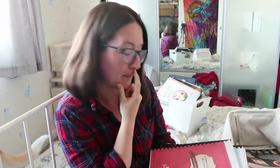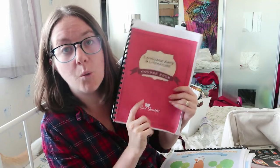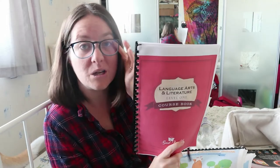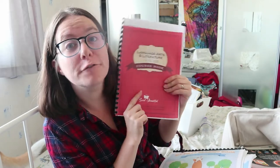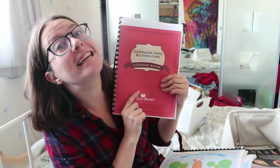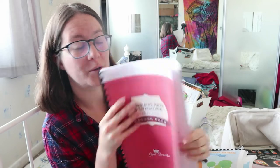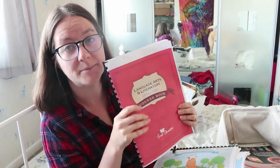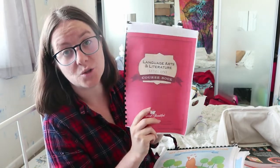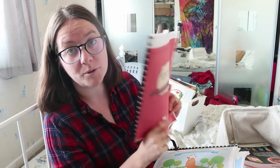This is an American curriculum. The best thing about it is that levels one through to level six — which is about grade one, so kind of year one/year two, all the way through — are free. This big folder here is just unit one. We've also printed off unit two, which is downstairs, and that should take us all the way through to our big Yule break.